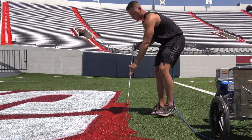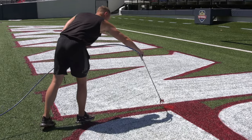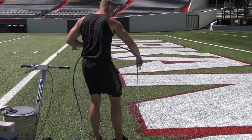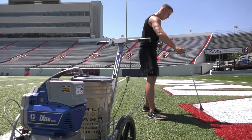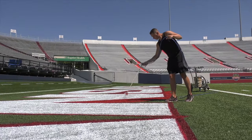We're getting ready for the Razorback game and preparing the field. First time War Memorial's had the first game of the year in several years, and there's a lot of excitement around getting the field prepped. It's kind of a long process — it'll take about a week or two weeks to get the stencils out, get everything laid out, get the paint down, and then we do our touch-up days leading up to the game.